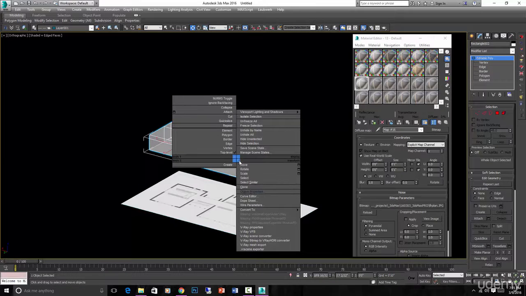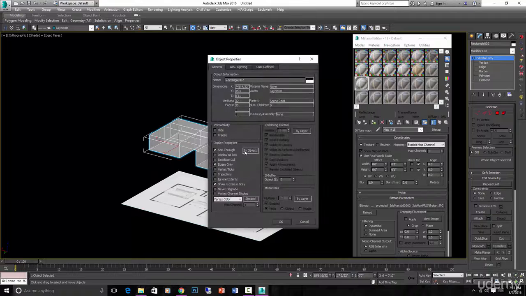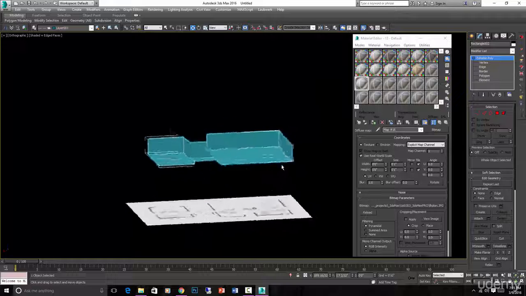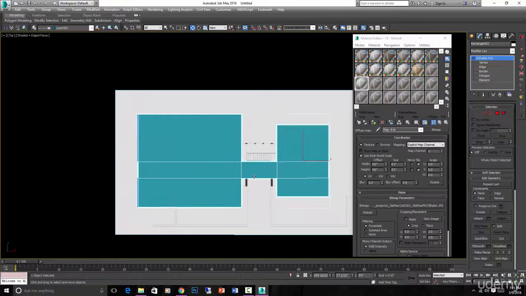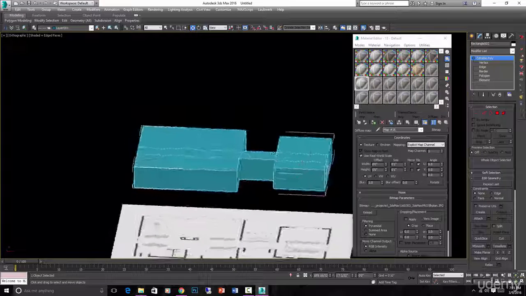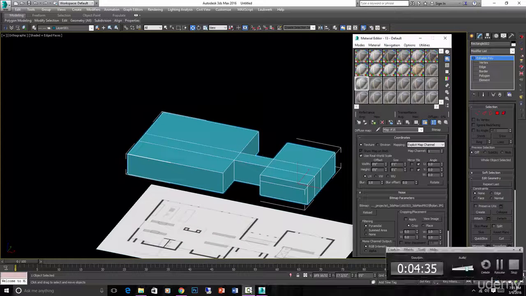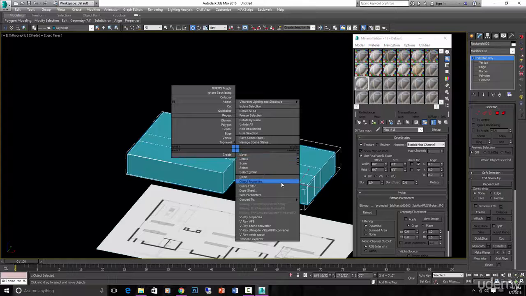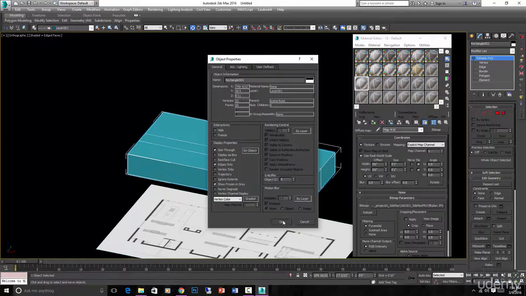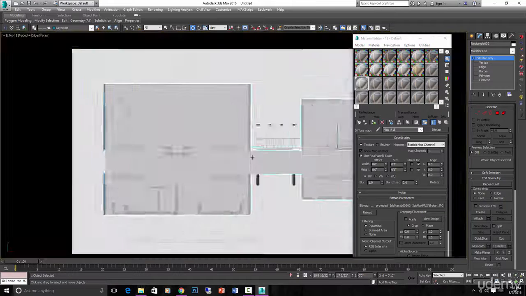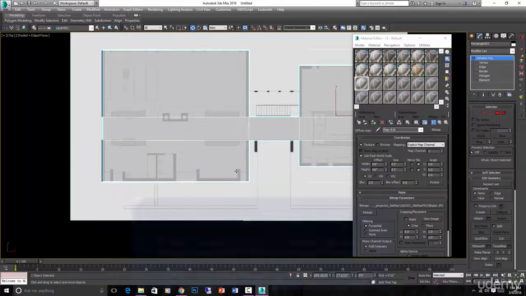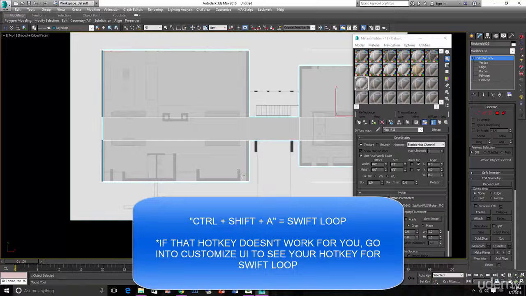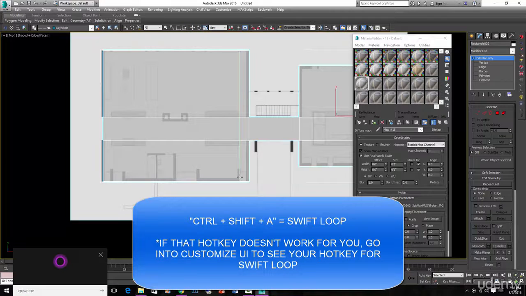Now if we right click, Object Properties, let's put that back to by layer. And there we go, there's the basics of our house. Now we can start cutting it up even more to add in the windows. Let me show you how to do that real quick. But first let's go into Object Properties again, make this see-through again. Okay. Go to the top view. Now we have a window here. Let's use our handy dandy little Control-Shift-A tool again. Cut there for a window.